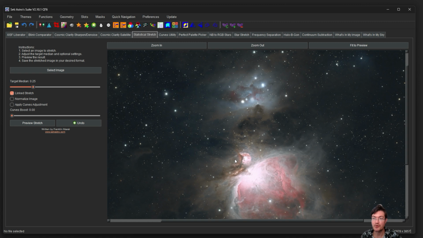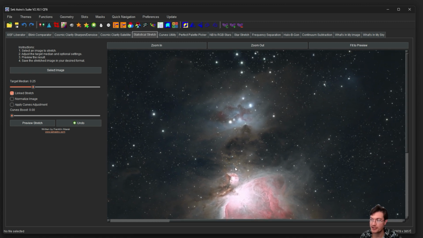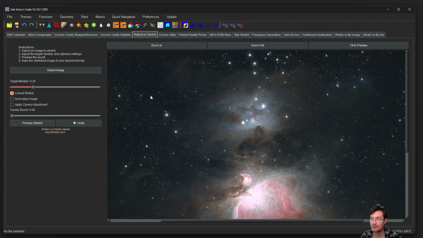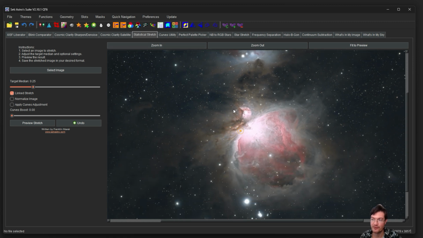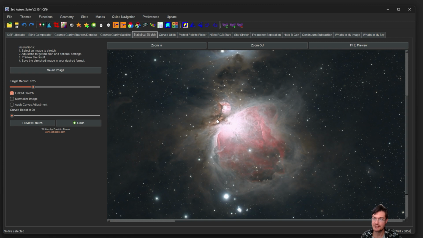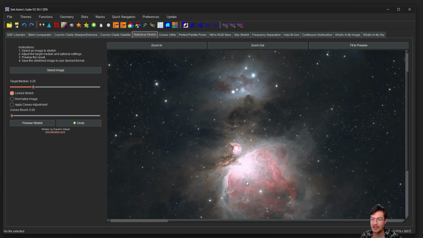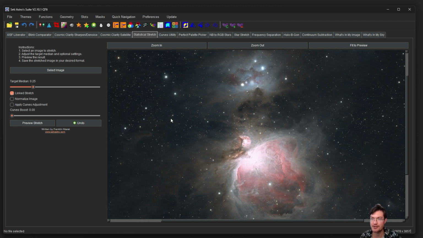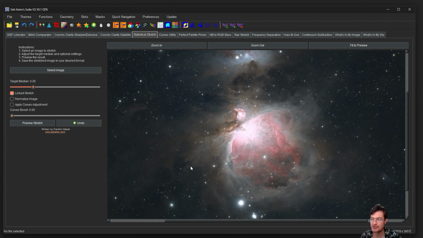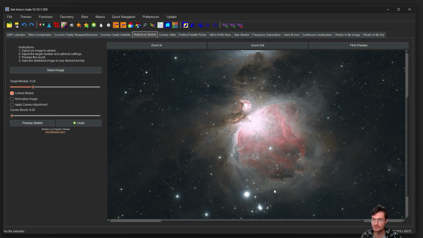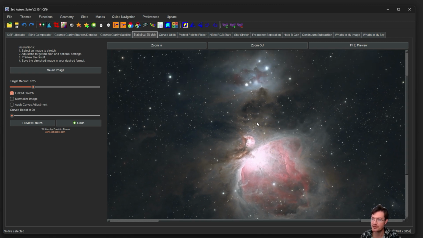Well, this was just a quick workflow for one-shot color. Get you guys up and running. We could have done a lot more with local histogram equalization, morphological transformations, different aspects of splitting your R, G, and B channels. Just a lot of things can be done now within Seti Astro Suite, but this should get most people up and running with their one-shot color data to get processed and just get an image out there to their friends and family that they could be proud to show them of the cool stuff they're capturing in the night sky.